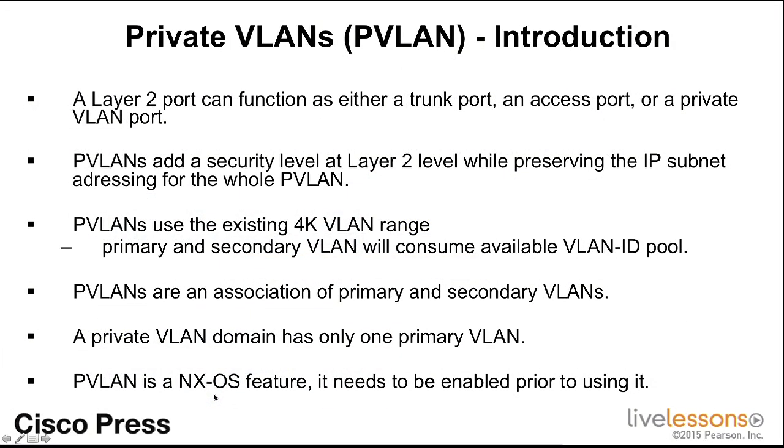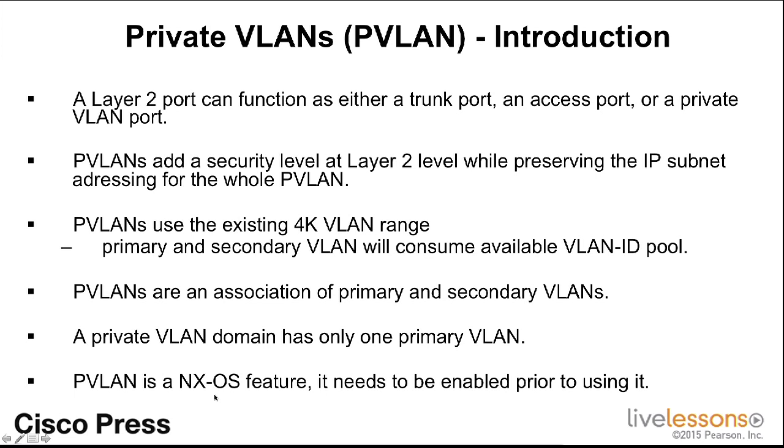Now, a little bit about private VLANs. First, we're just going to talk about them from a high-level introductory standpoint. Private VLANs, or PVLANs, offer a mechanism to divide a single VLAN into multiple isolated Layer 2 networks. PVLANs can be configured on a single Nexus switch or extended across multiple devices by trunking all the primary, isolated, and community VLANs to other devices that need to participate in the domain.